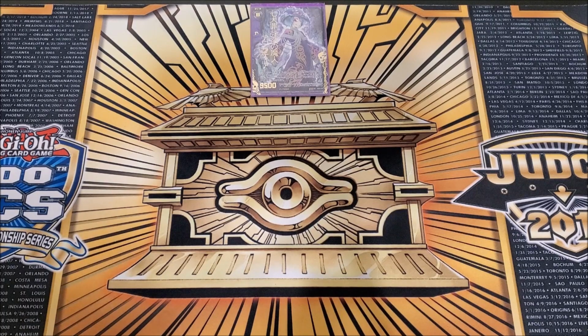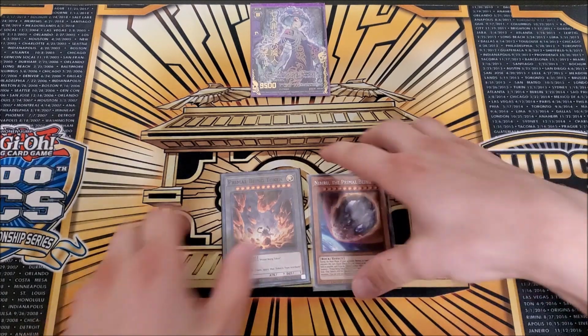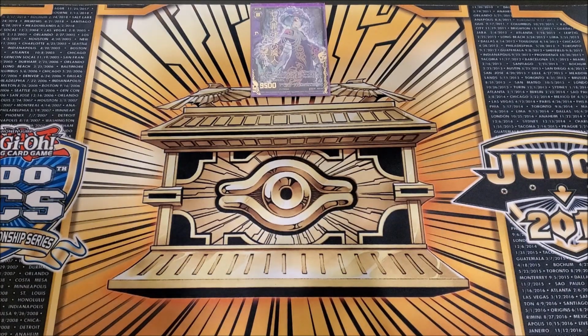After that, of course, 2 or 3 is good, but 1, the Primal Being Nibiru, of course, it's great against the plays that are comboing off, or any other deck, really. You punish them at the right time. What are they going to do? Sit on a rock and then you just get rid of them or send it? So that's fine right there.